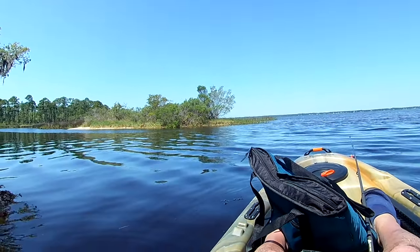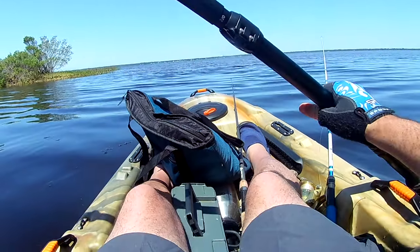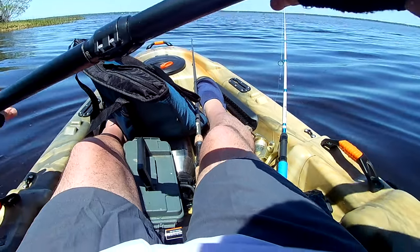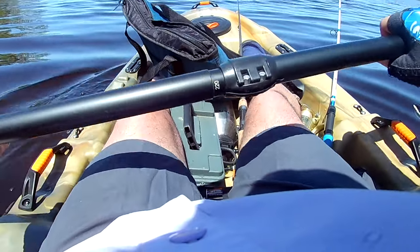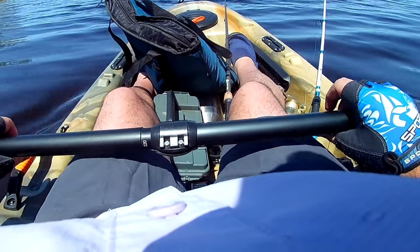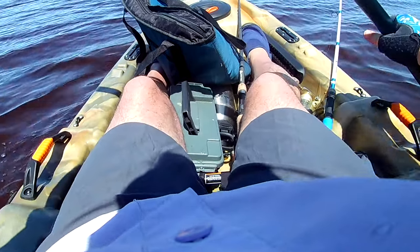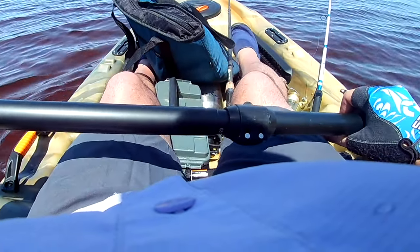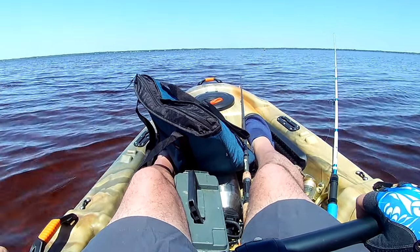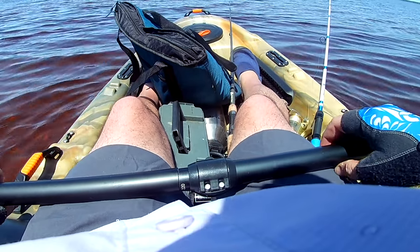That bass was caught just about 15 yards over that way, and the bay is right here. So this is the part about Florida that most people don't understand, is that you can catch a lot of freshwater fish and saltwater fish in the same areas. We have brackish waters, and so a lot of our fish are exposed to saltwater, and they prey upon saltwater fish, or what people would think is saltwater fish. And right now, I am in probably about a foot to half foot of water. So if I wasn't in the kayak, there's no way I could be here right now. And no telling if a redfish or a flounder or something like that would pop up. So I'm going to keep fishing and see what we can get.